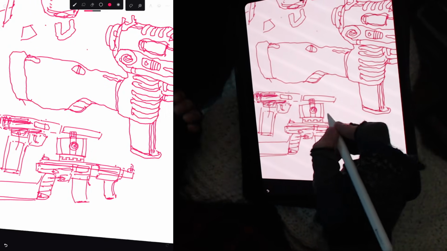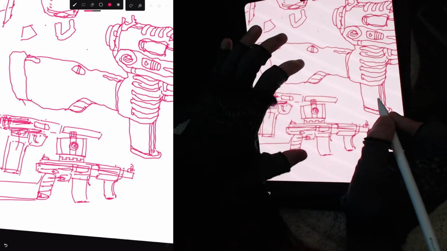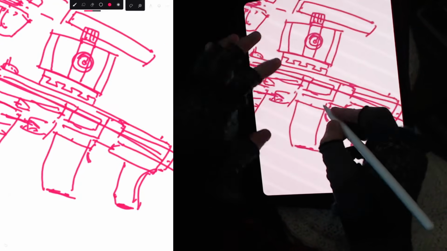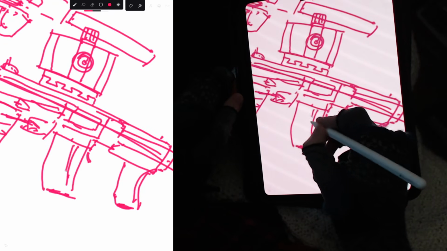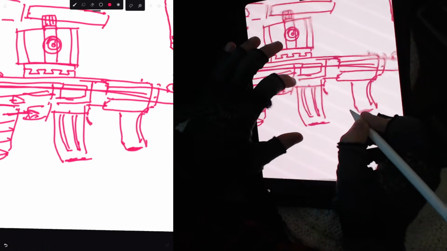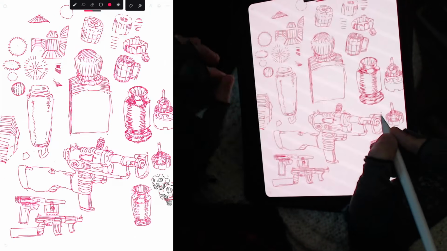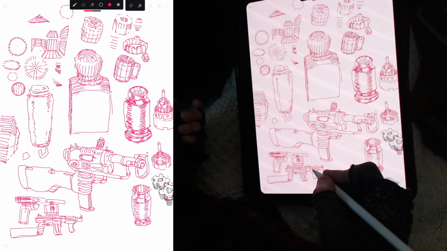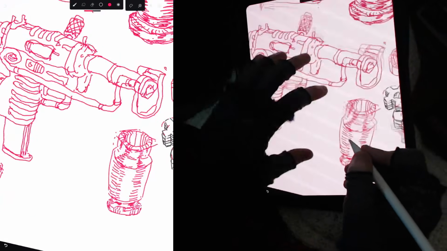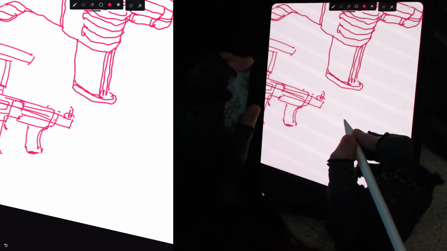And where will you put this thing? Should it be forward? Should it be back? I don't really know that much about guns. But obviously the more you know, the faster this stuff will come to you. And this is just a side view, right? After you've done your side view, you can start thinking, okay, well, fine.